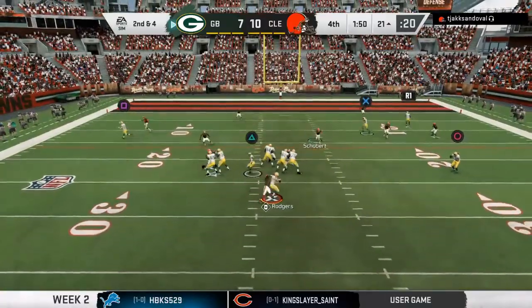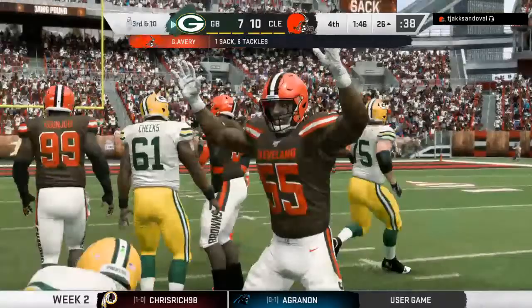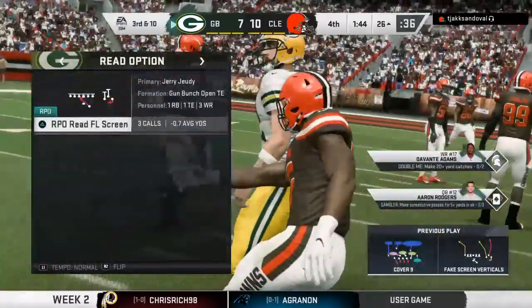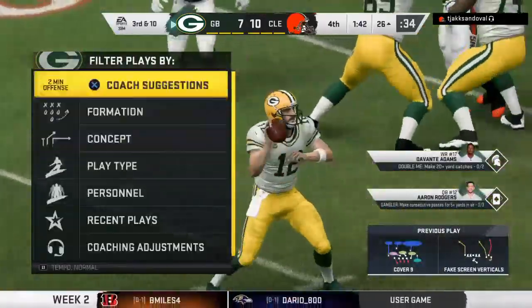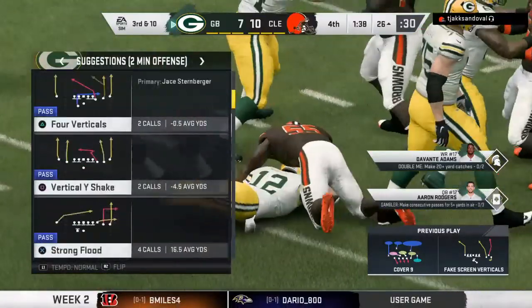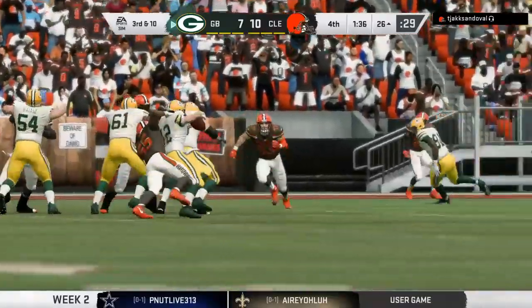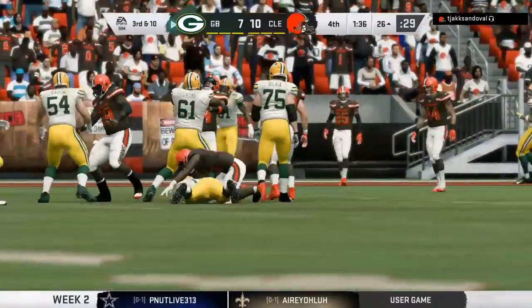Back to throw. And he can't get a throw away. He's taken down. Jannard Avery in there to drop him as that clock continues to run. Exactly what they were looking for. They've been giving up yardage. They've been letting them drive right downfield, but they got a sack right there. How about that for a little bit of revenge?